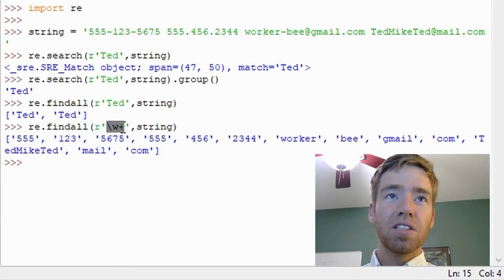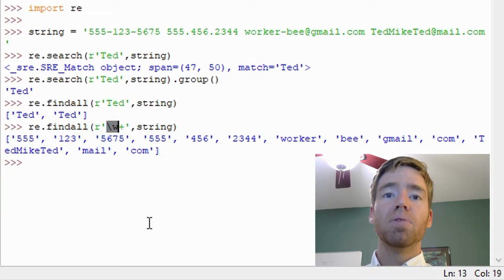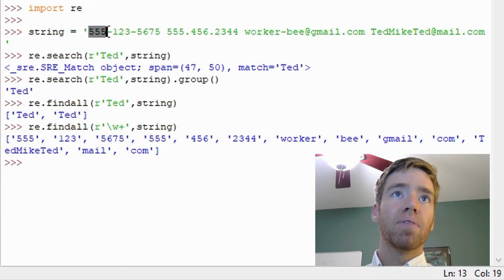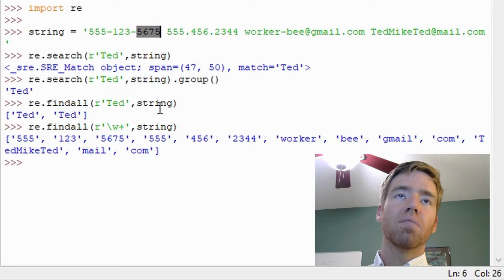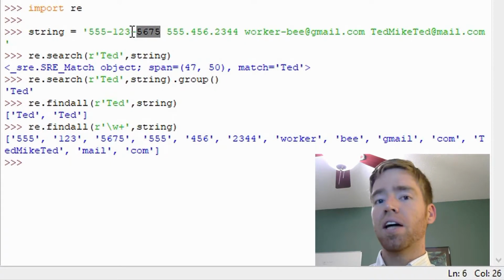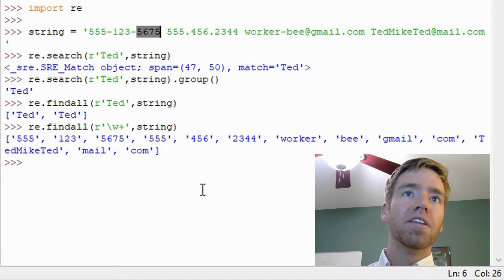So that's what this special character \w specifies. So that's why we get 555, but we don't get a dash, and we get each occurrence where we're getting numbers and letters. And we're separated from the start of that criteria of what \w is to a case where it doesn't match, and that's what separates these list values.